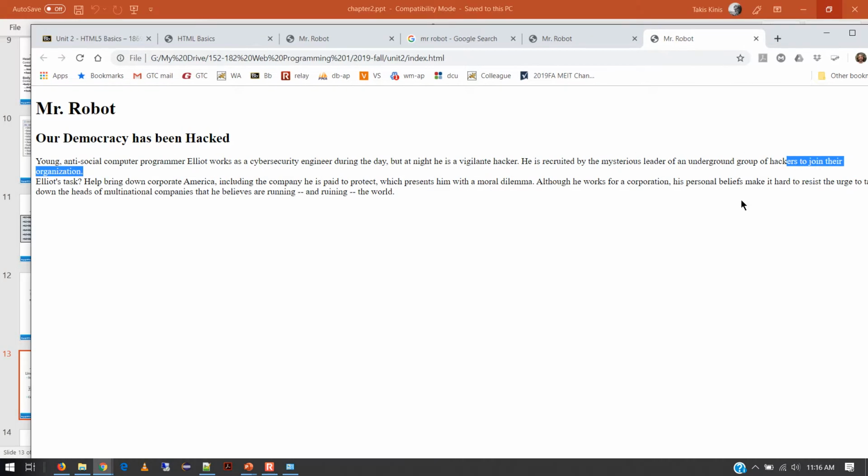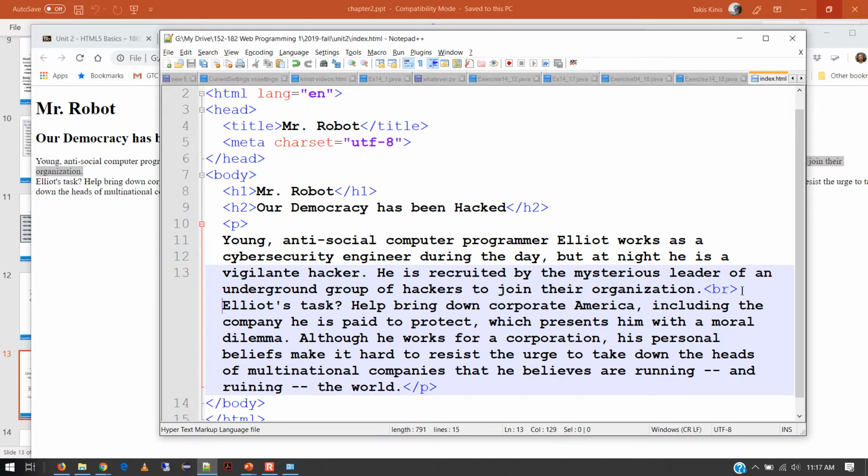If I make the screen just a little bit smaller, now you see it. But you notice it's one single line break. It only goes down one line. It's not going down two lines like what's happening with the heading tags. If I wanted to go down two lines, guess what? Got to use two line breaks. Now that may or may not be what you want to do, but hey, let's just do it anyhow.